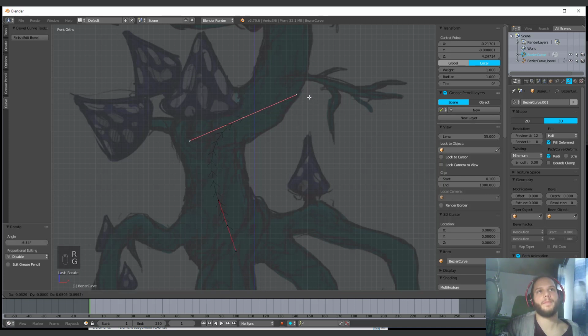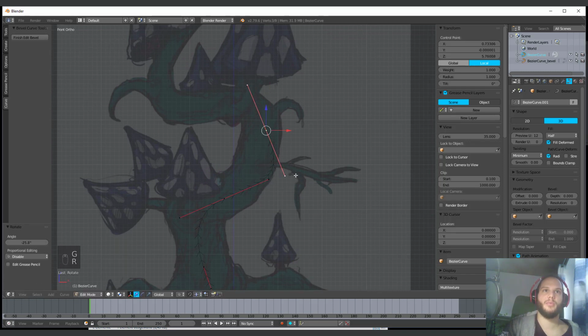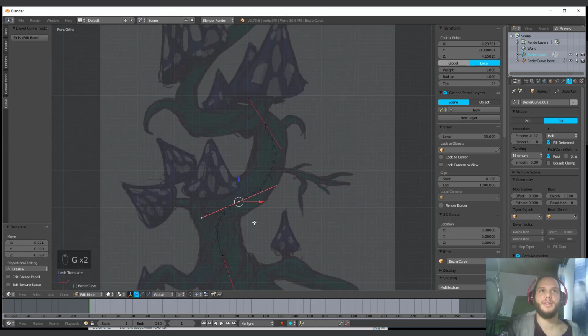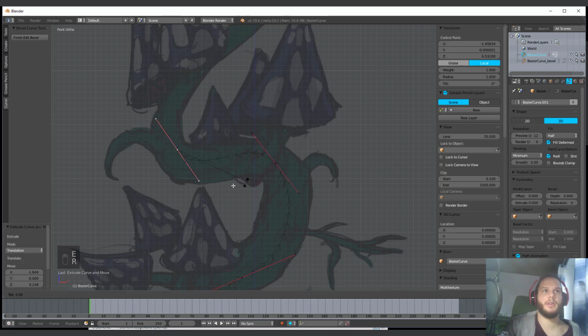Okay. Then another one. Press E to extrude, so we get another point here. Where should this be? Make it a little bit smaller, probably. I will do this now in front view and later in side view, so that I get the three-dimensional feeling. Yeah, something like this.